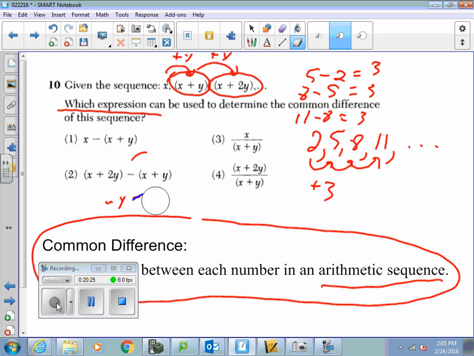Now the other ones. I'm not going to look at all of these, but if you look at the first one, you do x minus, and this is going to be x minus y, the x's cancel out, and your common difference is not negative y. So that's not your answer. On 3 and 4, nothing's going to cancel anyway, and those are definitely not your common difference. There are a lot of ways to go at it, so I'm not going to go over all of them, but there you go. That's the next 5 questions on the January 2016 exam.